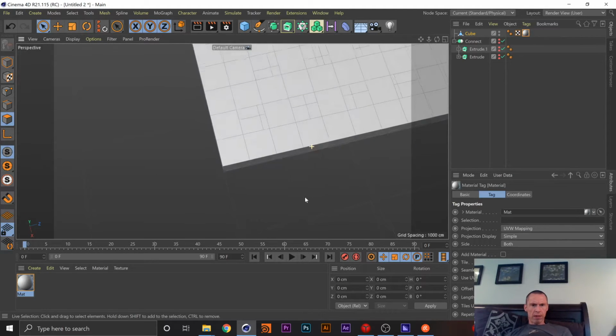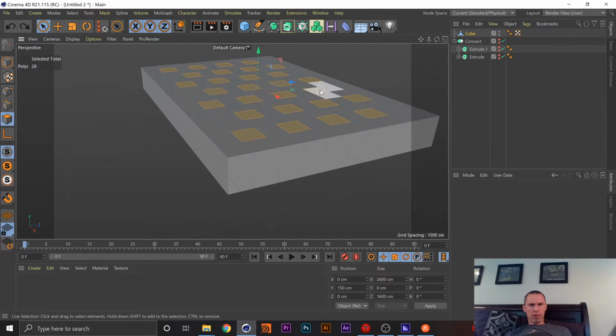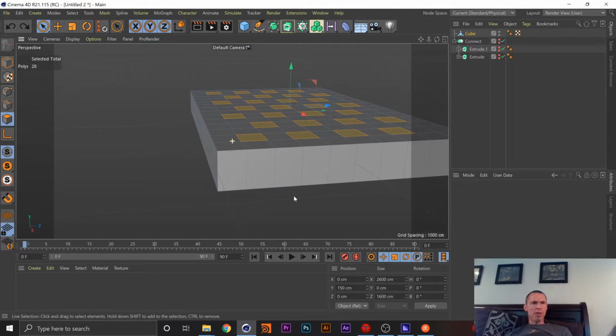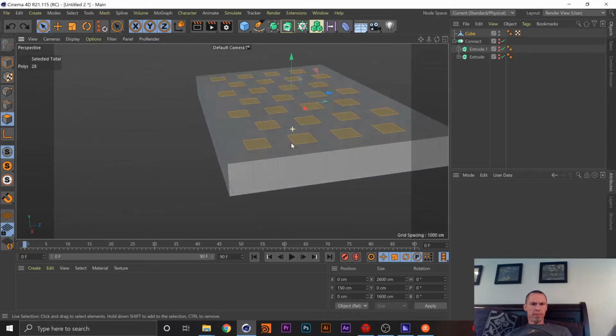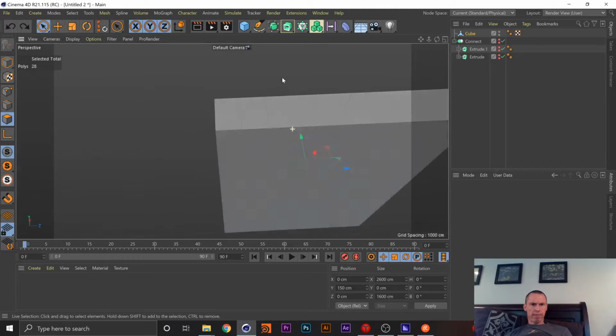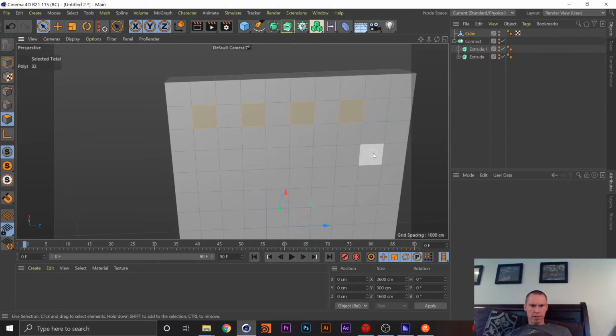So what, I have to do the same thing to the top? Or to the... Okay. Control Z, Control Z, Control Z. How do you get the opposite faces to also... Guess I have to do all these? Gotta be an easier way to do this.